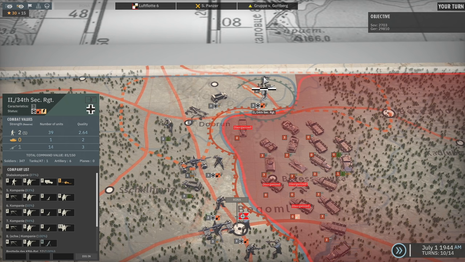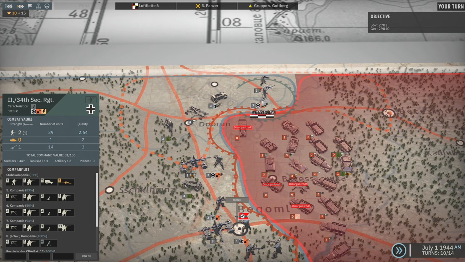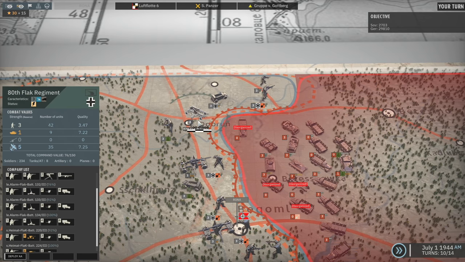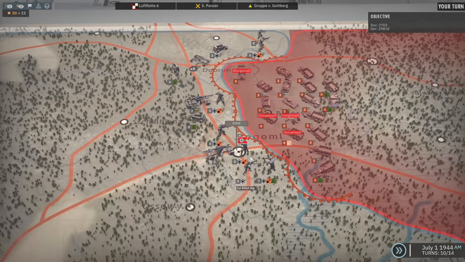Like, I have the unit here on the top side, the 659th Fortress Battalion. They are there to reinforce the 2nd Battalion of the 34th Security Regiment, because they are weakened. I guess Group Berlin and the 80th Flak Regiment can defend pretty well without reinforcements. And they're not going to get attacked next turn anyway, because the unit that's closest is disorganized.